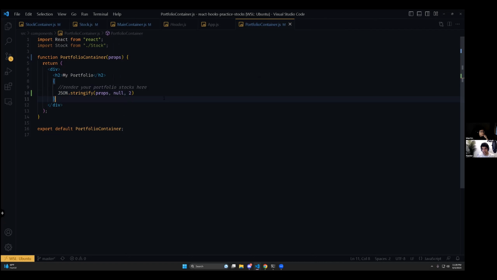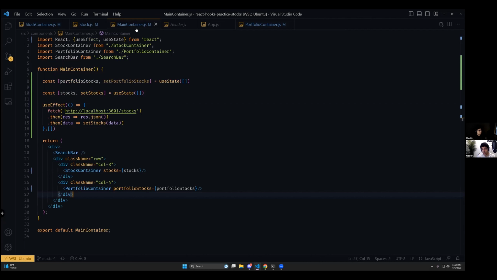I know it sounds kind of fantastical, but let's assume that portfolio container is now solved just for a second. The only problem is that in order for it to be really solved and have things change, our props need to change, right? As we click things on the left, we want to change the state for what's being passed in here so it re-renders this component, correct? So if you go back up a step to the main container, what we're actually trying to change is portfolio stocks. That's the state that we need to change. So when we click on a stock inside of stocks, which is what we were looking at before, we have an onClick in there. We need to change portfolio stocks by putting a new stock into that array.